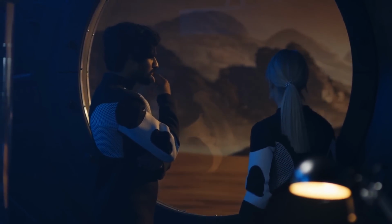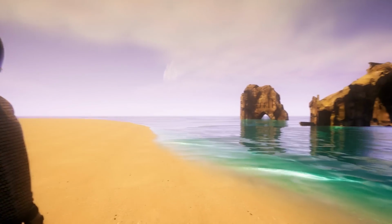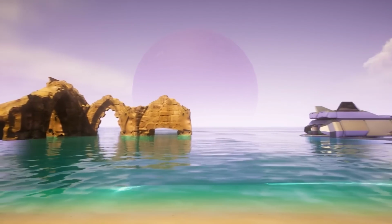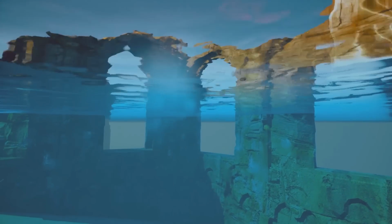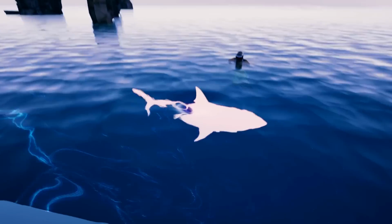Well, that's it. Wait, did you expect something else? Alright, I know the question that bothers you the most. Can there be life? Well, this is a difficult question. We all know that water means life, and besides, these planets are in the habitable zones of their stars. So, potentially, yes, there might be life.